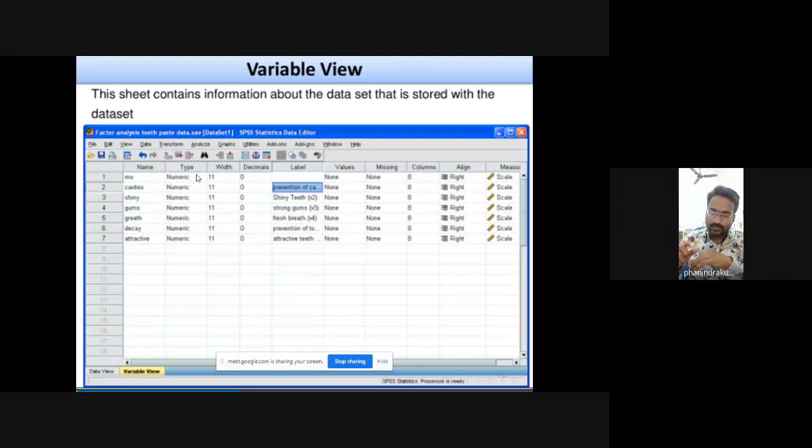If you are giving something like the name of an individual, if you take my name, my restriction should be 20. The width of the size should be 20. If you take only 5 characters or 10 characters, you will not be able to insert the data over there. That's why you limit how many elements you are going to write. If you are writing a name, it is very difficult to give it in numeric form.